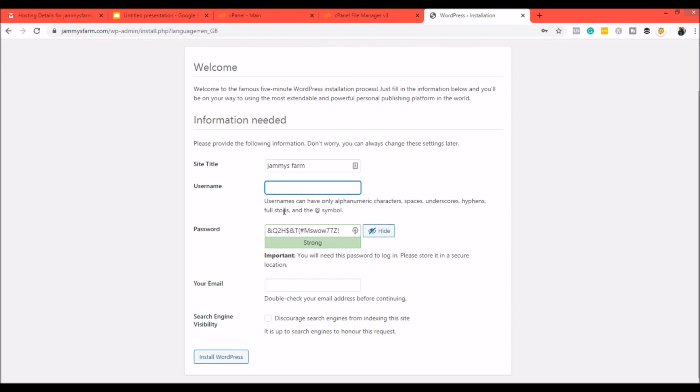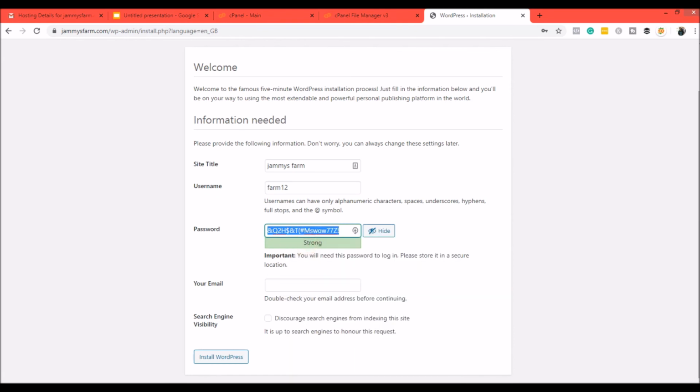So let me just create a simple name I can remember. At default, you can use admin, or let me use farm12. Then I can just use this generated password.